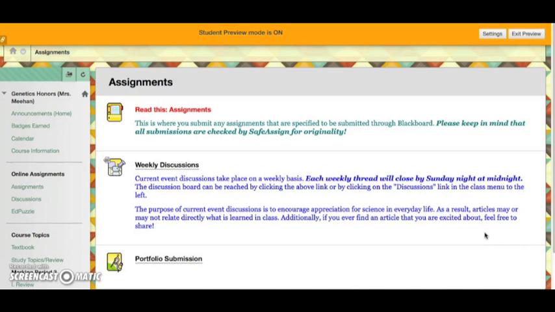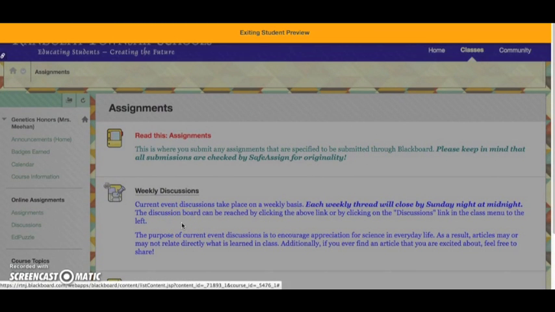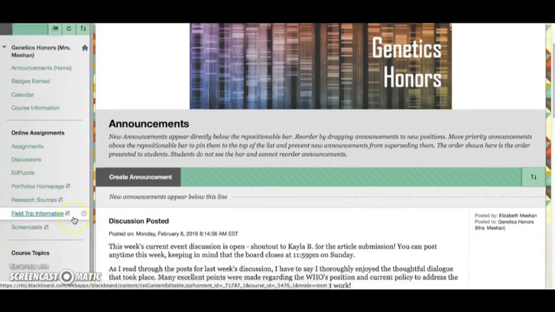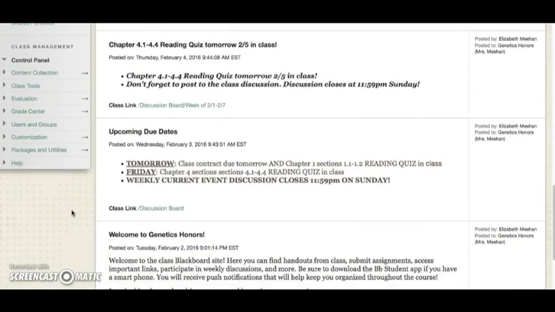Alright, so portfolios have been submitted and now I want to start grading them. I'm going to exit Student Preview and go back to being a teacher. I'm going to keep this temporarily. Portfolios can be easily graded right online in Blackboard.